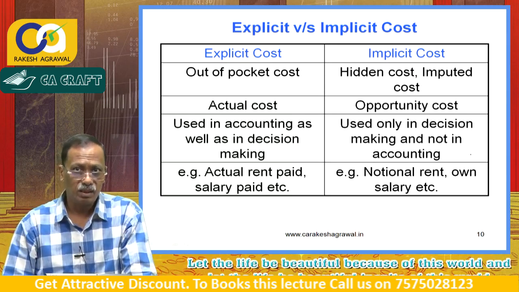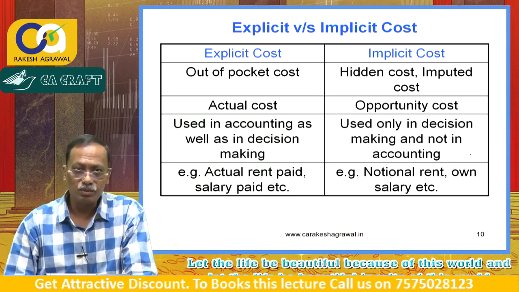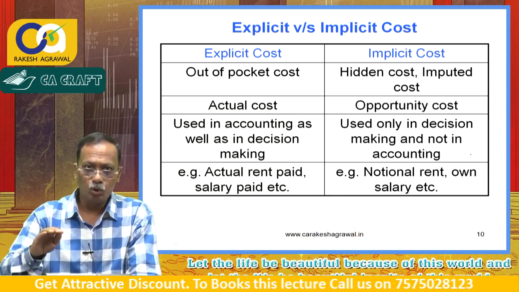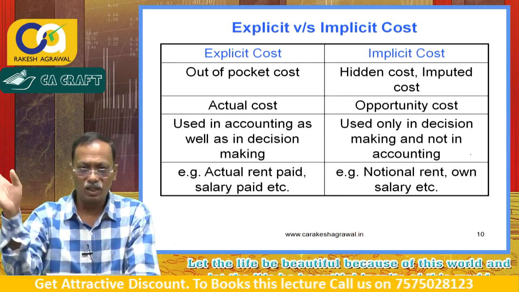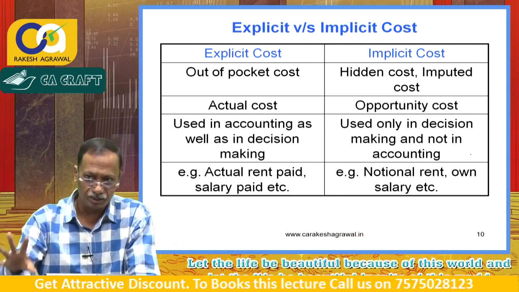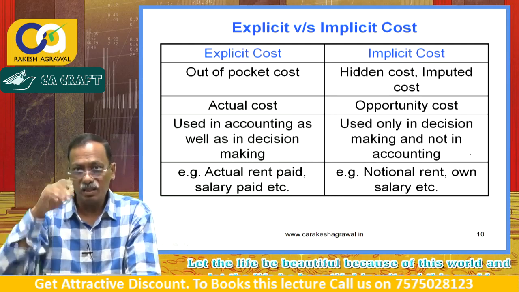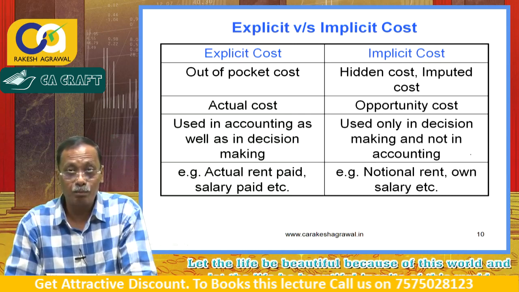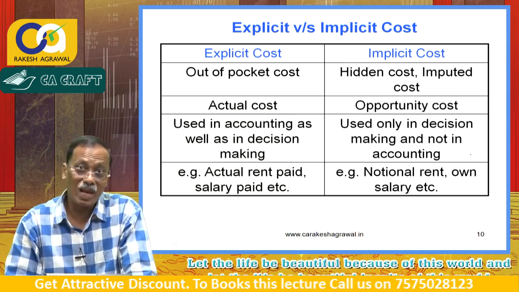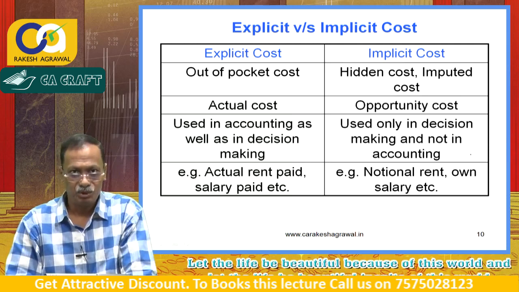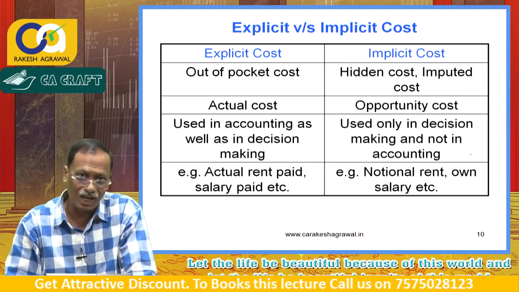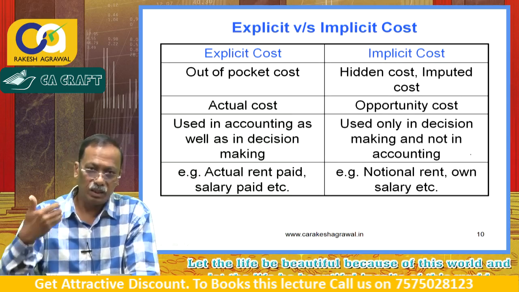He said, see, as your premises are owned by you, suppose you don't use these premises, you don't conduct the coaching classes and you give these premises on rent to someone else. You can easily earn a rent of rupees 1 lakh per month, that is 12 lakh per annum. I said, what difference does it make? He said, then you are a fool.